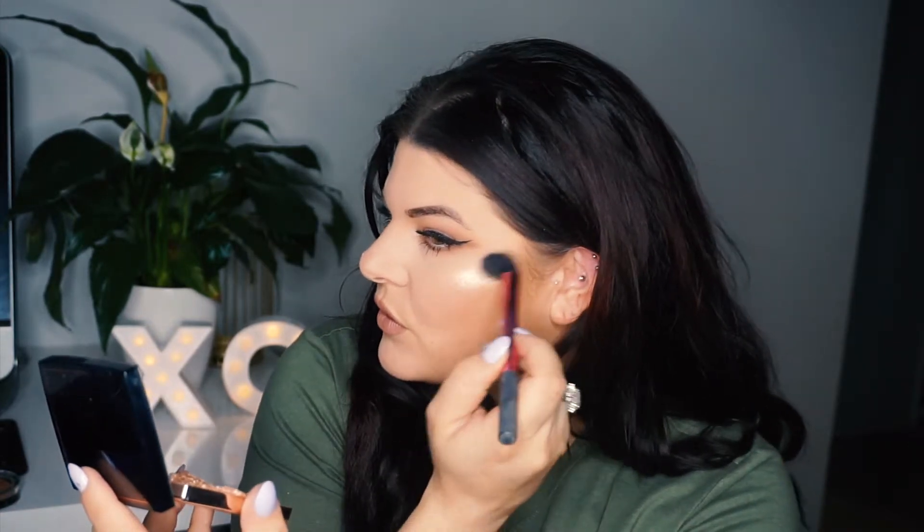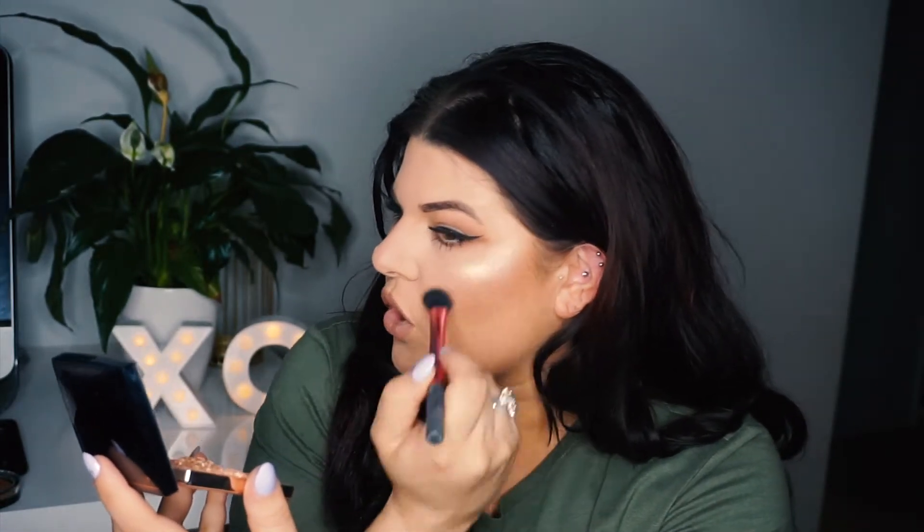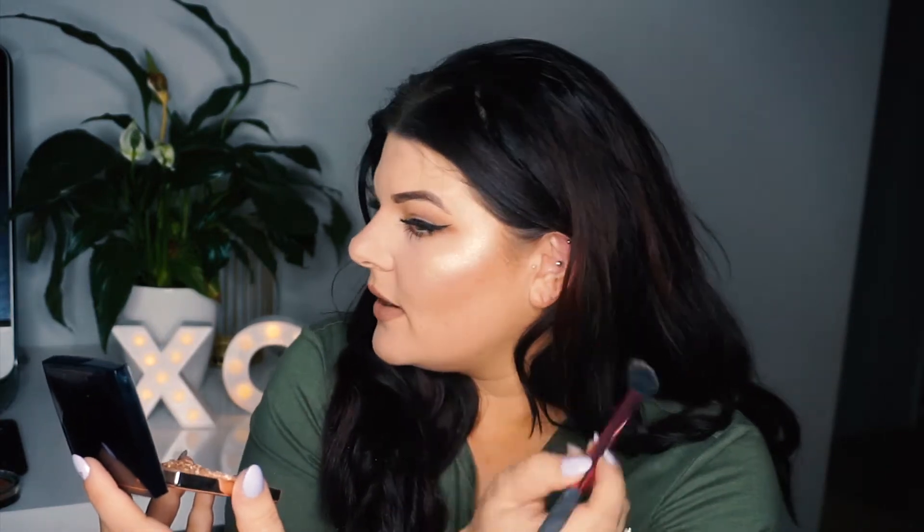So on one side I'm going to do the Maybelline and on the other and see if you guys can tell the difference. I'll use two separate brushes. The first one I'm going to go in with is the Anastasia x Remzi — let me show you guys so you know I'm not tricking you. Let me just try to pick up some of this without dropping any more out. I'm going straight in on that cheekbone. So this one when you apply it, it looks very gold, like rose gold in the pan.